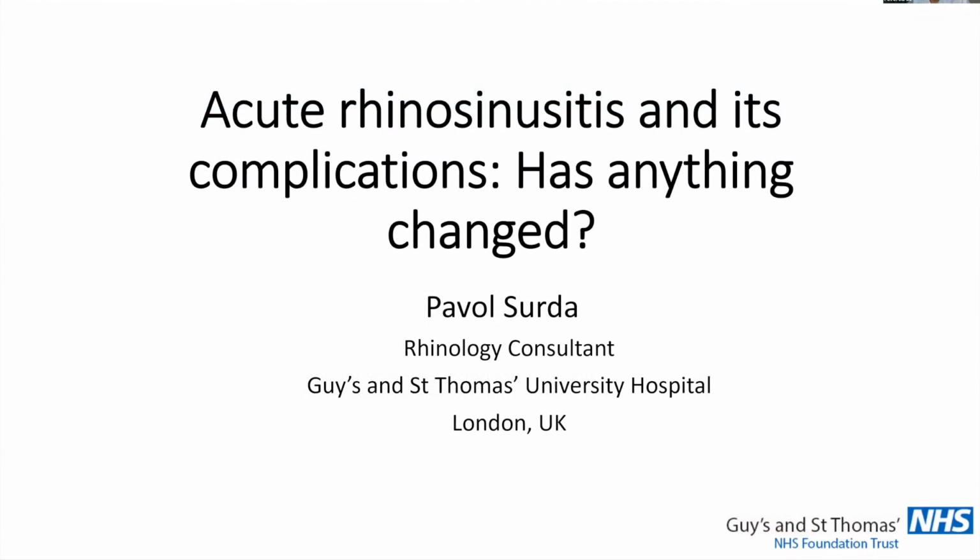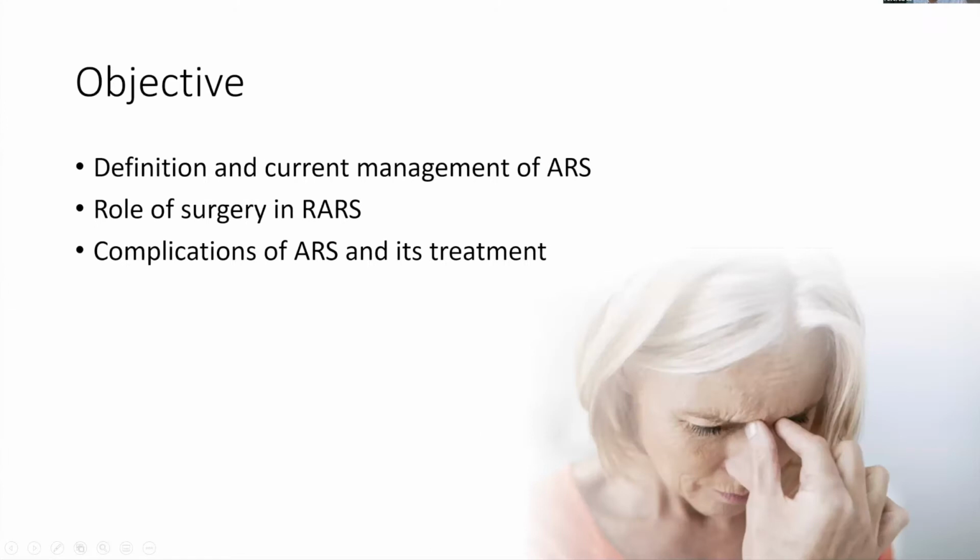I'm going to talk about the acute rhinosinusitis complications and also the update on the management. So my talk will be divided into three parts. Firstly, we will define current management and define the acute rhinosinusitis. Then we're going to talk a bit about the recurrent acute rhinosinusitis, and then lastly the complications and the treatment.